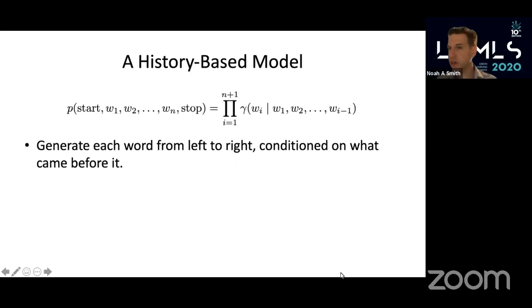We're not making any assumptions here. This is not an approximation. This is always going to be true for any joint distribution because of the chain rule. In fact, you could write this a lot of different ways. You don't have to order the words one after the other, left to right in sequence. It's just convenient to do that, and it has a nice, almost psychological plausibility to imagine that each word is generated, is caused by or depends on the words that came before it to its left. So each word is generated under this model from left to right, conditioned on everything that came before.